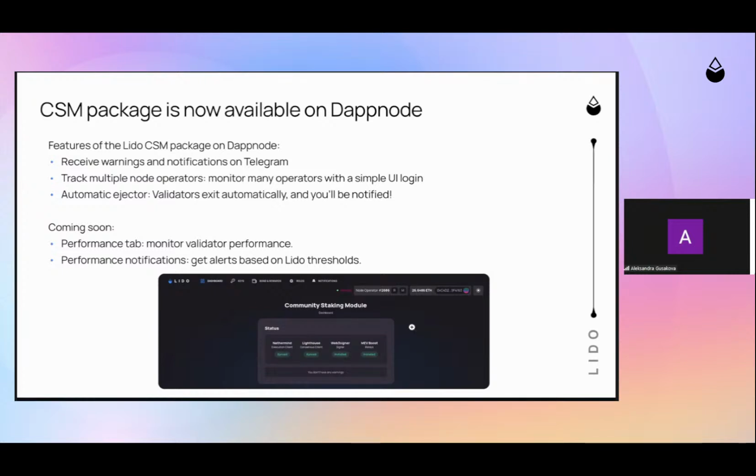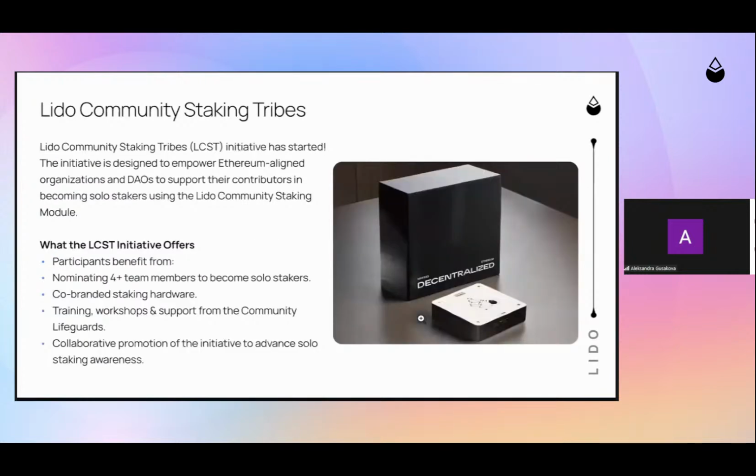As you can see on the screen, the DAppNode UI can show you the status of your infrastructure, which is in my opinion really, really cool, as it is something that the native CSM UI is not capable of showing. So if you're a DAppNode user, definitely check that out, at least on testnet, but of course, ideally on CSM mainnet.